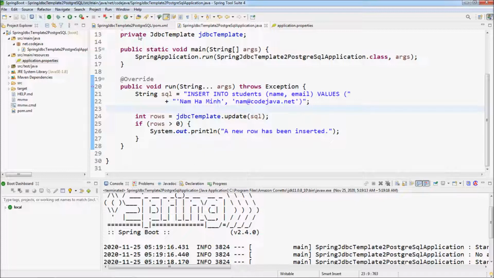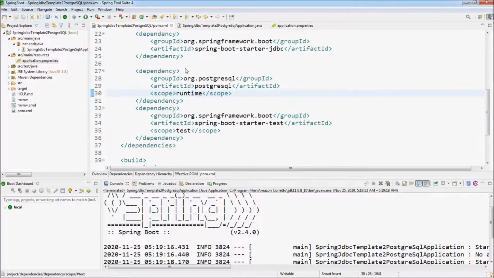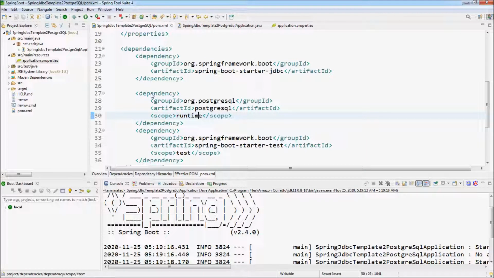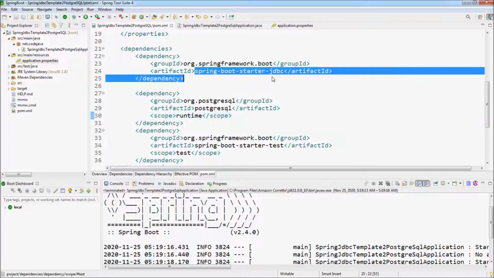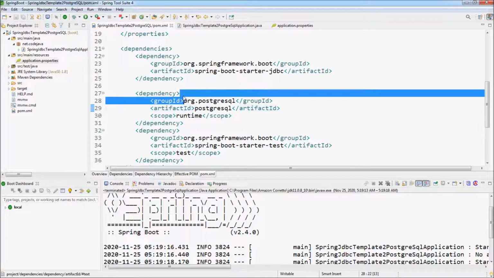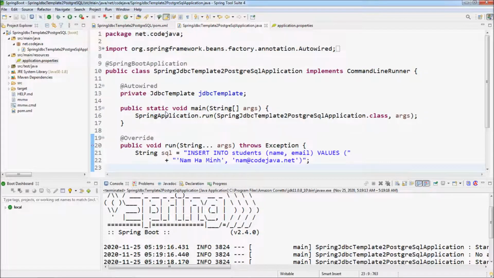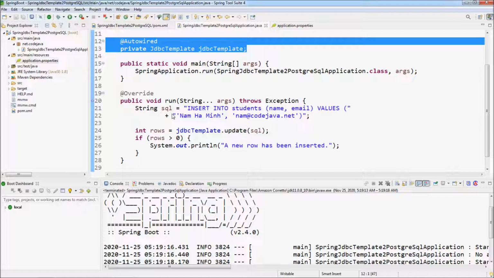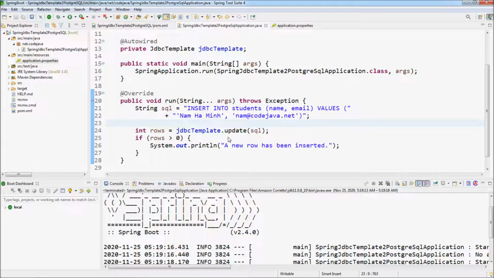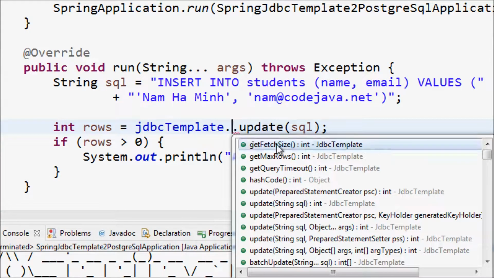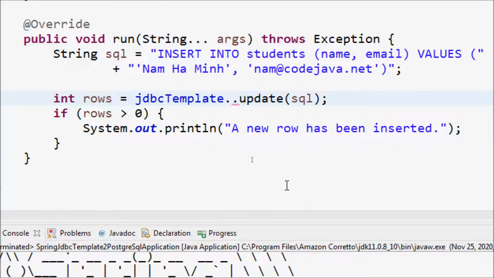And that's basically how to connect to PostgreSQL Database Server in a Spring Boot application. First, make sure that in the project you have the dependencies for Spring Boot Starter JDBC and PostgreSQL JDBC driver. And then you need to declare some data source properties like URL, username, password, and then in the simplest case you can use JdbcTemplate and then execute a SQL statement like this. And to learn more, you can explore the APIs provided by the JdbcTemplate class here. There are various methods which you can use to work with the database.